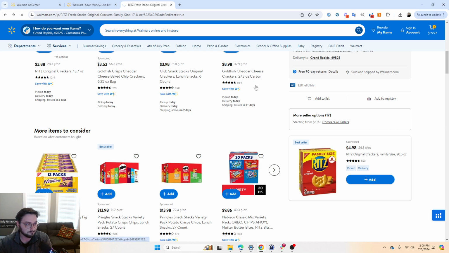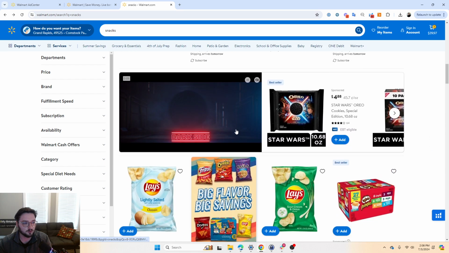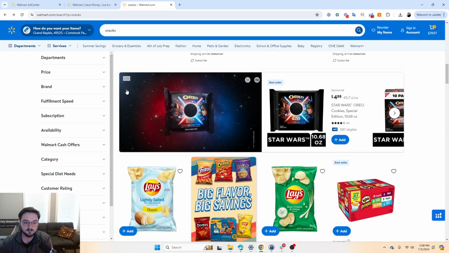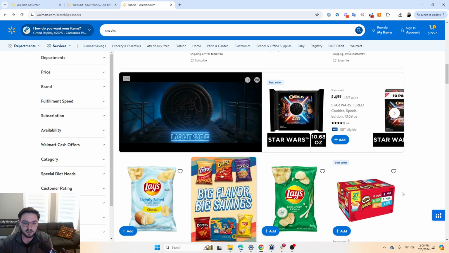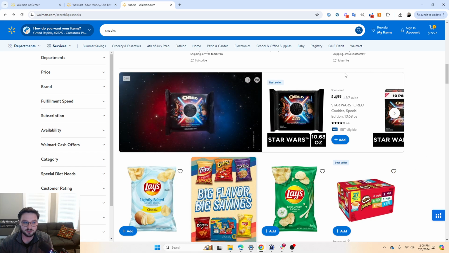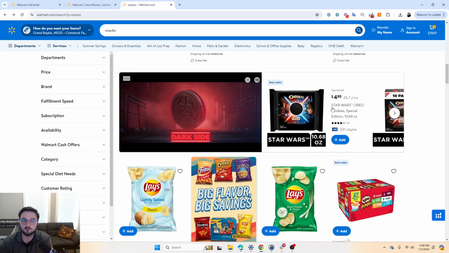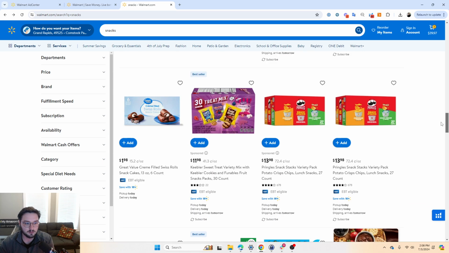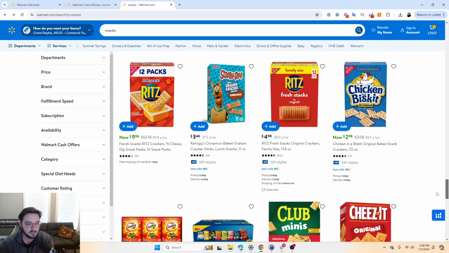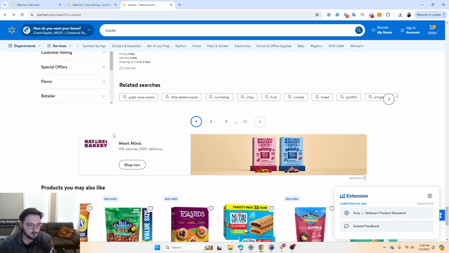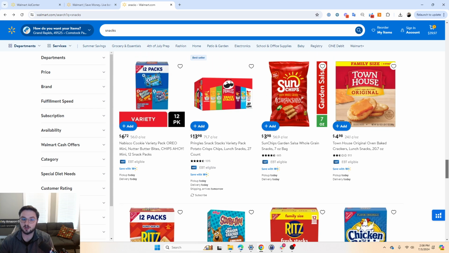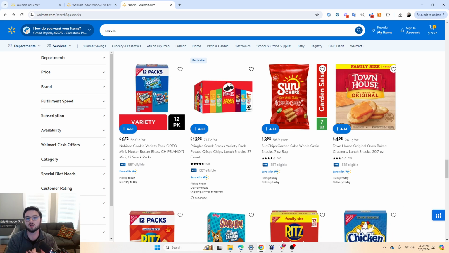And if we go back here as well, we'll scroll down a little bit and boom, we are met with a sponsored video. So sponsored video will appear in all four of the carousel sections on the actual search page as well. This is considered a sponsored video for search in grid again. And then all the way at the bottom, we'll just look here, see if we see any others that pop up. We have another right here. So this is another sponsored brand that you can look at. So these are all the different types of advertisements that you could possibly be running on Walmart, right?